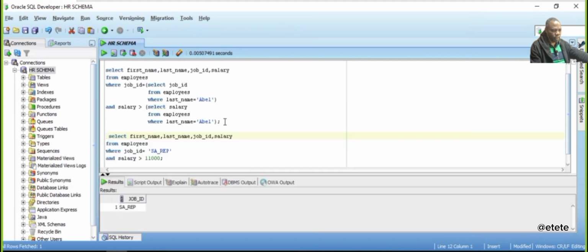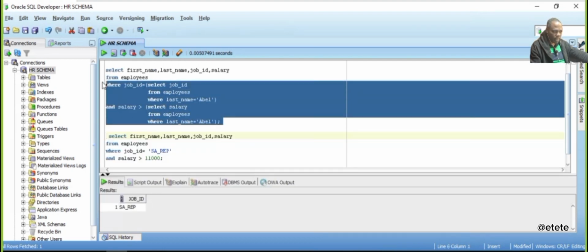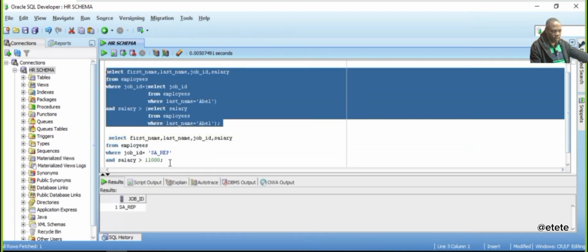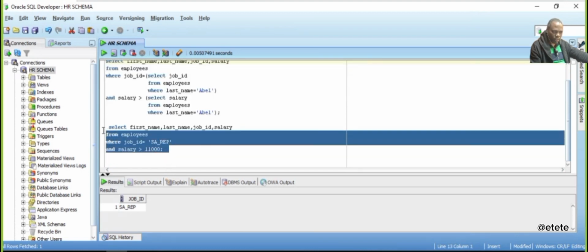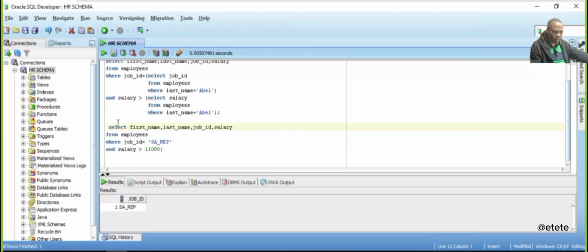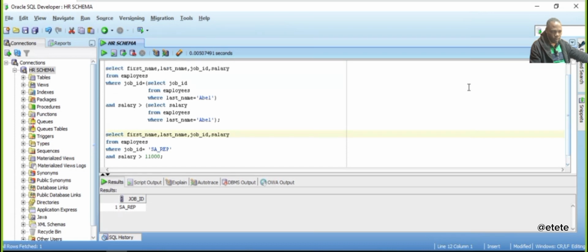Now look at this query. When you execute it, this is how it is going to come before it will give you the final output. This is what this query will turn to. So this inner query will execute and return 11,000.